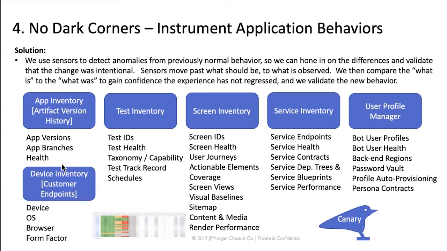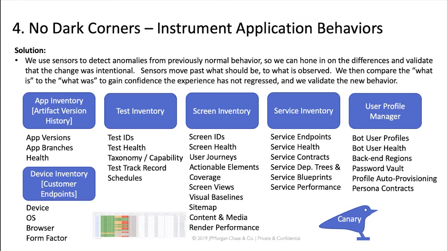So if they can't show a repeated track record of performance, we will treat them differently than if they've performed great over a long period of time. We categorize all of our tests into which features they're testing, so we can report accurately to senior management and to the product folks on how we're doing. And lastly, we try to figure out how often to run these things and when to run them. And that's super important. And that gets back to making sure that we go through a logical process of certifying all these different variations. You then get to the screen, and the screen is a similar thing.